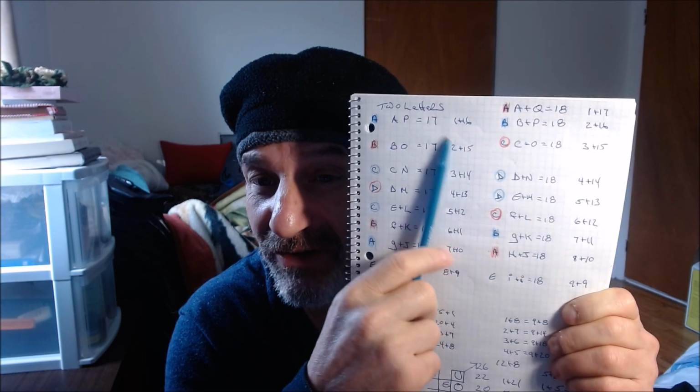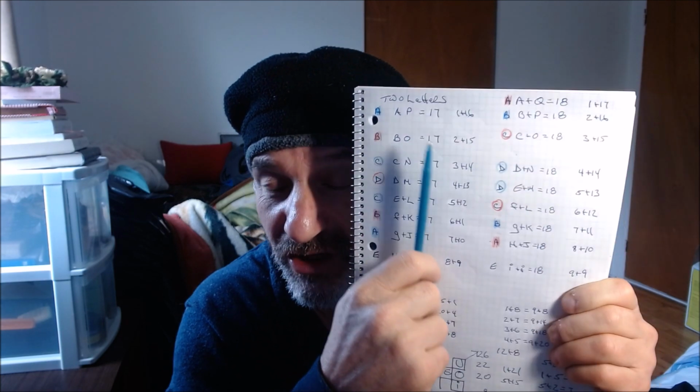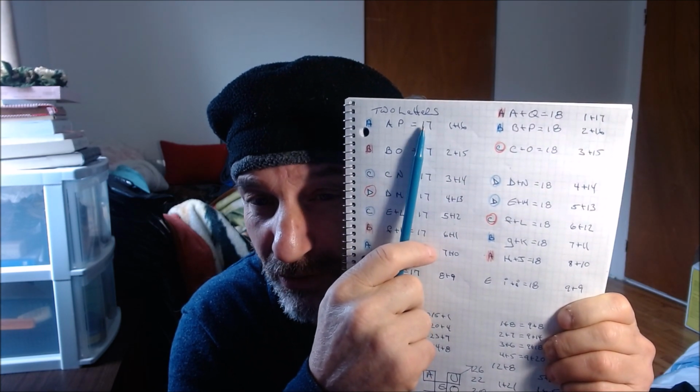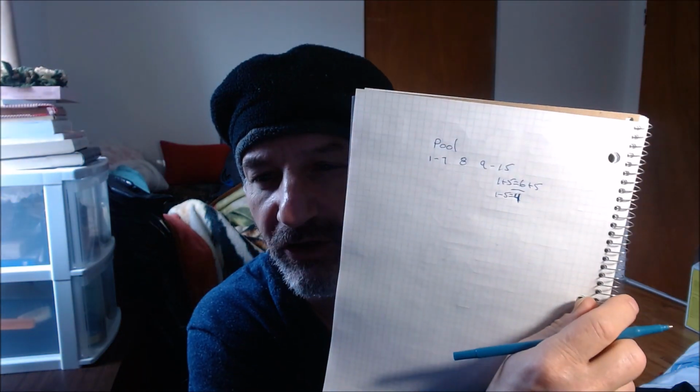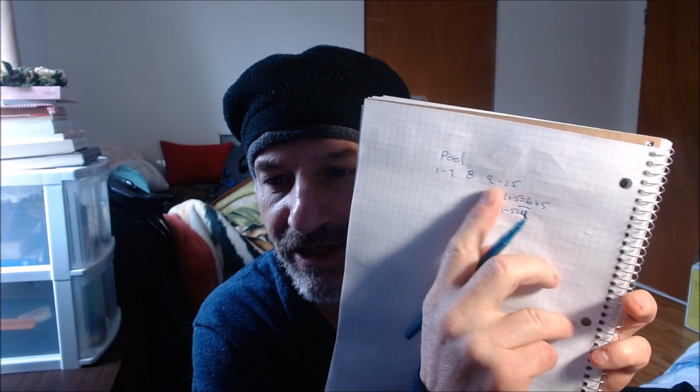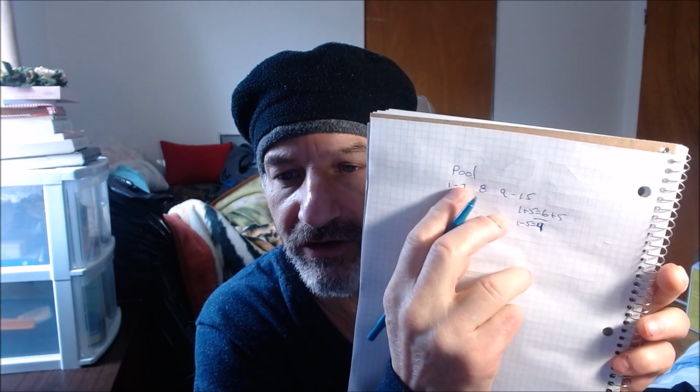15, 1 and 5 is 6. 9 and 6 is your rotation in pull on one side to what 1 and 7 is on the other side. Do you follow me with this? I'm just going to write this down. If we were playing pull, the 1 through 7, then 8, then 9 through 15: 1 plus 5 equals 6, 1 minus 5 equals 4, 1 times 5 equals 5. This is what your pull game gets. So you would end up with 9 and 6 equivalent to 1 and 7.